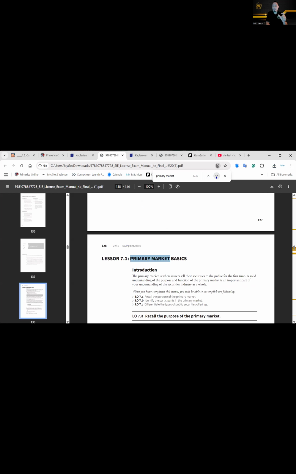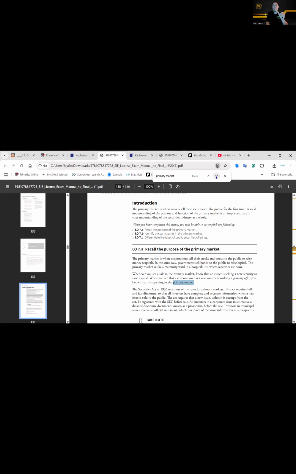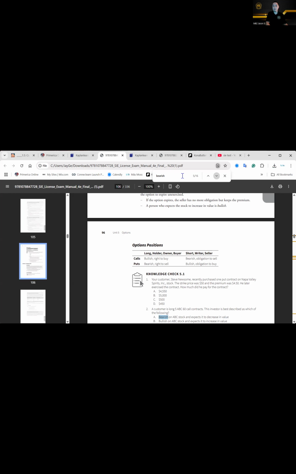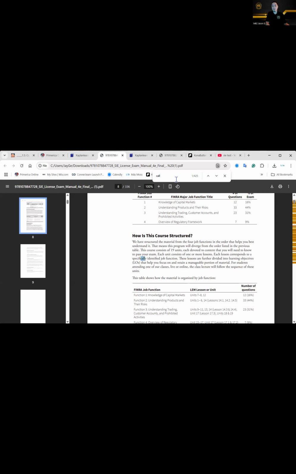If you're not understanding something that's being covered in the Kona or in the Tammy stuff, look it up. You're going to use the LEM to find words. You might see something like bearish and not understand that. You can type it in, and there it is, bearish, bearish, bearish. Or if you don't understand calls and puts, let's do calls. You're going to find calls. That might be a lot, but anyways, you get the point. Ctrl-F to find, and you type in the words.